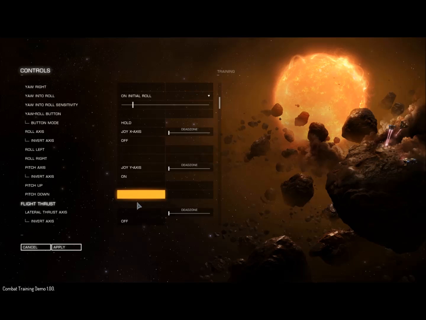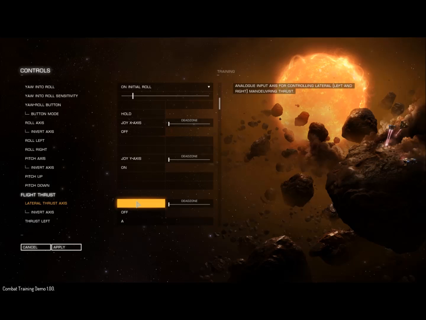So, if any of you guys are having a little bit of a problem and have some rather snatchy responses, maybe try it. And if you've mapped to the individual axis directions, maybe have a go at doing it on the generic one and see if that works for you. Alternatively, if you've got it mapped to that one and it's a little bit snatchy on there, maybe try mapping it to the other one.